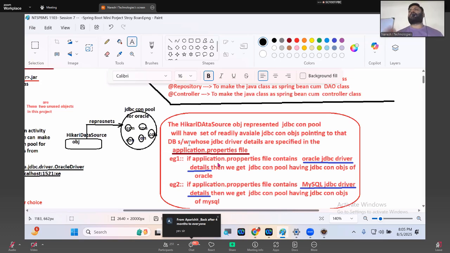So that means auto-configuration related inputs and instructions can be given simply from application.properties. Are you understanding my statement, guys?